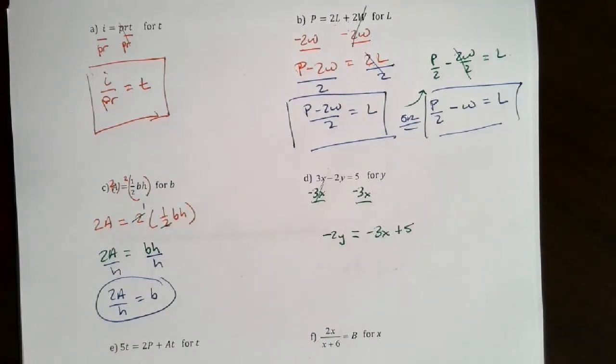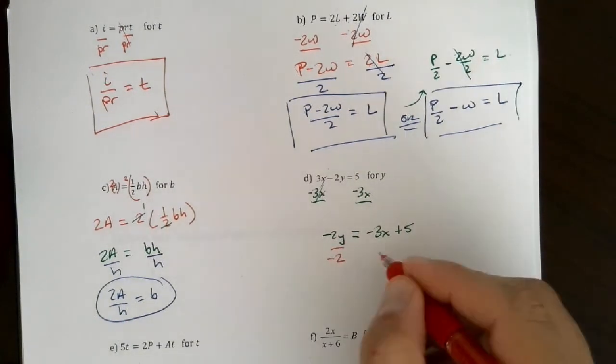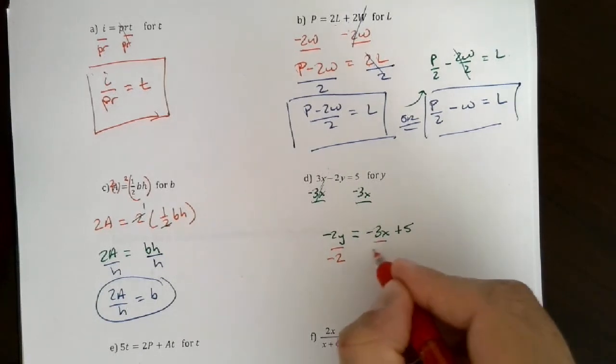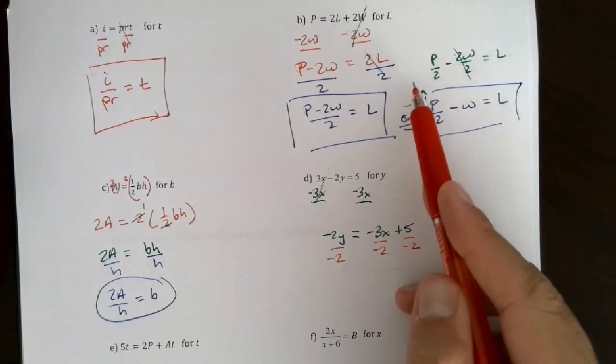And now I want to solve this for y. So what should I do? Well, I want to divide this by negative 2, right? This is negative 2 times y, so to remove it, you divide by negative 2. Remember, I say divide by negative 2 to both sides. You could say it divide by negative 2 to each term. That's really what we did up here in this previous example.